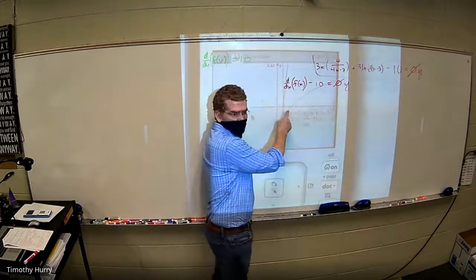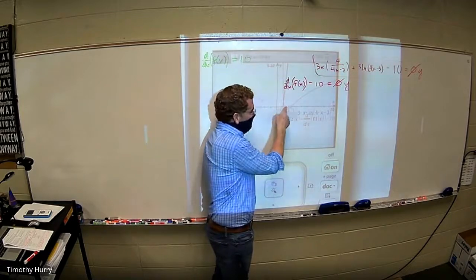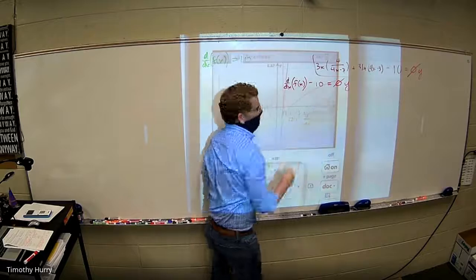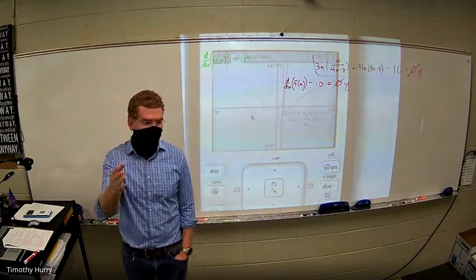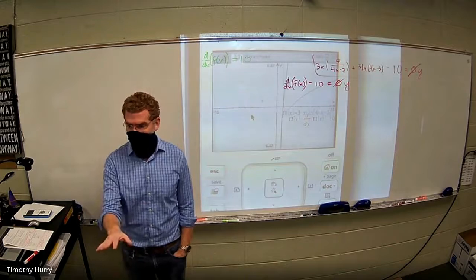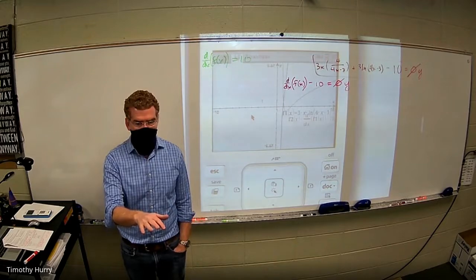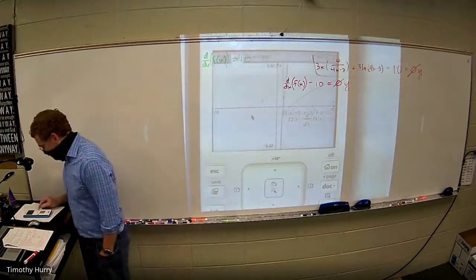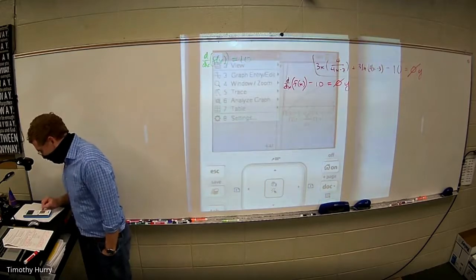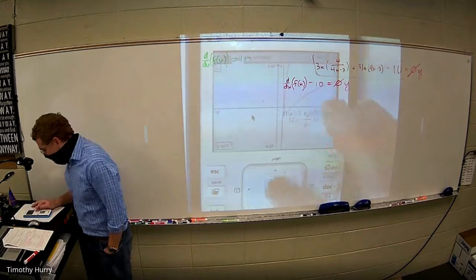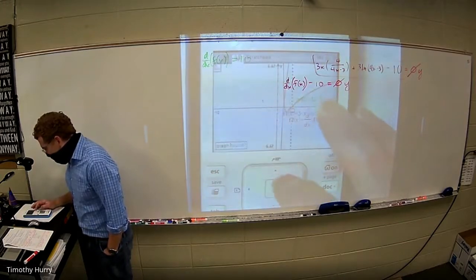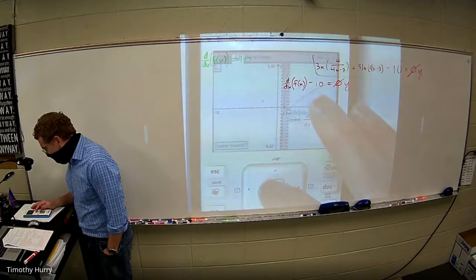And all I have to do is actually go in here and find out where that thing hits. Where is y equal to 0 here? I can do that using not my trace button, but my solve for the zeros button. Is that making sense, what I'm doing? Yes, no? Shake your head no if it's not. Okay, so I'm going to go menu now. I'm going to go analyze the graph. There's my zero button. I go in there and say, which graph? I want this red one. So I click on that and I can go, all right, left bound is there. And I come over to the right, click on that, and it gives me the first value, which I can't really see. So I'm going to grab that.